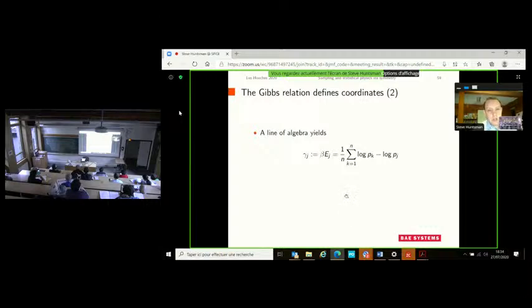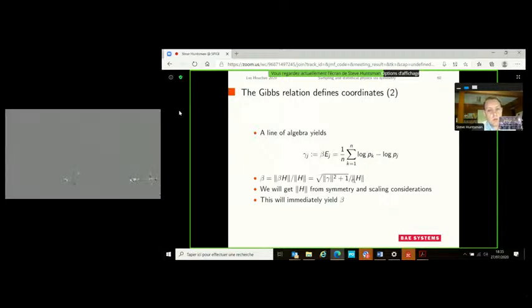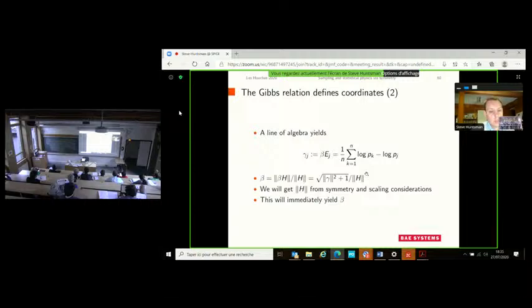So a little bit of algebra says that if I want to say what beta times E is, we can define that just in terms of the probabilities, and I think that should come as a surprise. What it means is that this inverse temperature, if we form this product, which we can, we would take this norm divided by that norm, which is just the square root of gamma squared plus 1, divided by h. That would give us beta. So if we knew the norm of h, we'd be finished. We're going to get that using symmetry, and then we're going to get beta from that.